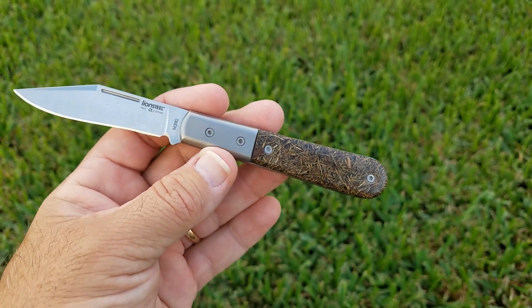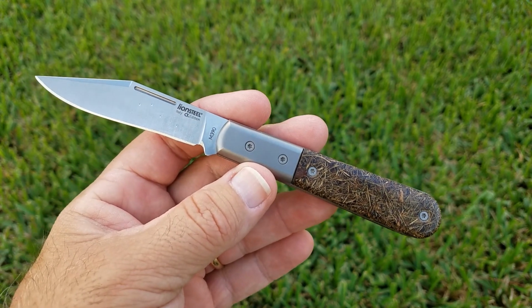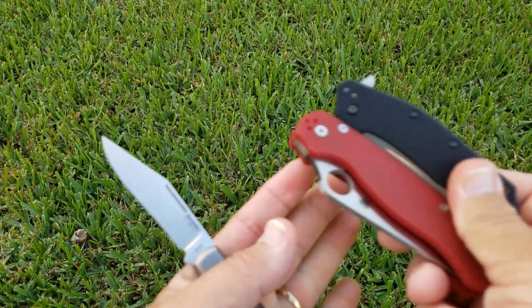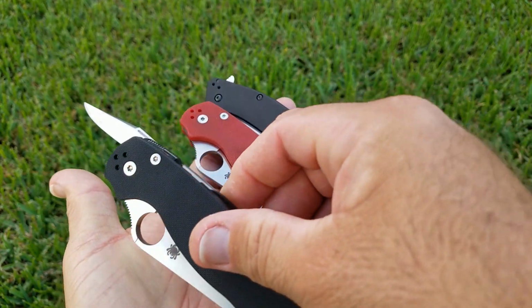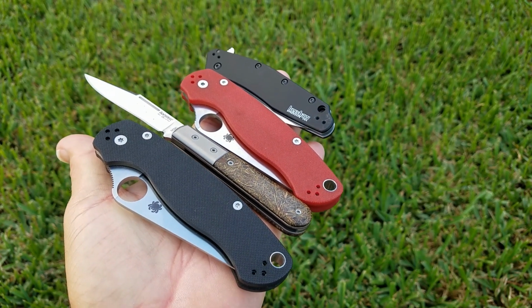So that's all I have for the beginning. I'm going to go ahead and speed through the cutting, and we'll come back and talk all about all these knives. So let's watch the cutting for the Catra knives.